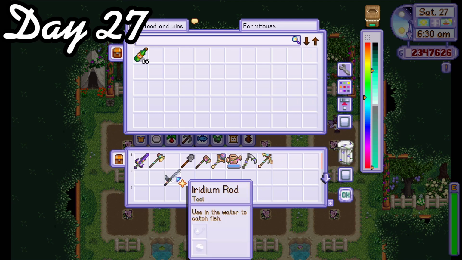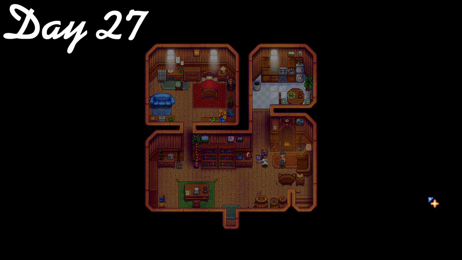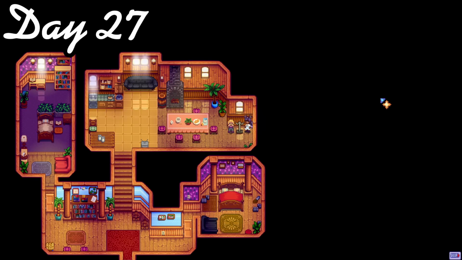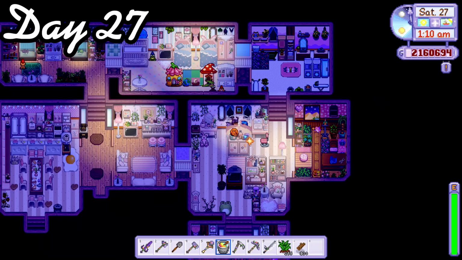So that was interesting. So after I finish up in the greenhouse, I meet Andy at his house, and he thanks me for helping him with the cellar, and he shows me how it looks. After I meet up with Andy, I see Pam crying because she still hasn't changed with the drinking. But she's trying. She's doing all that she can. So nothing else happened on day 27, so I'm going to call it a night.